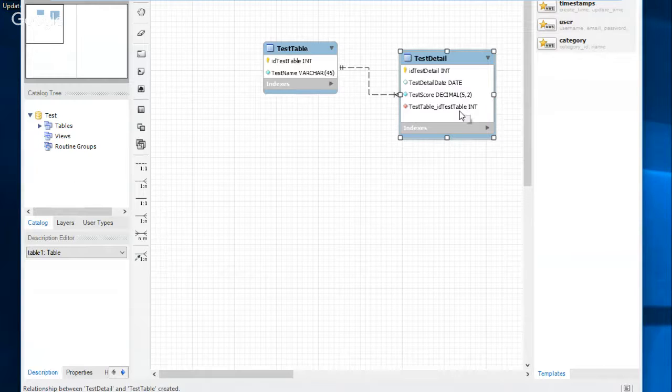If you want to, you can add your own foreign key. You can do this in the properties down below. But if you use that dragger, that tool, it creates a foreign key, which is named somewhat differently than the primary key. There is no rule that the primary key and the foreign key have to be named the same. They do have to have the same int, same data type. And the other thing that'll drive you crazy, at least initially, is that in SQL Server, you always drag from the primary key to the foreign key. In this one, you click on the foreign key table and then drag to the primary key. So it's backwards from the way we did it before.